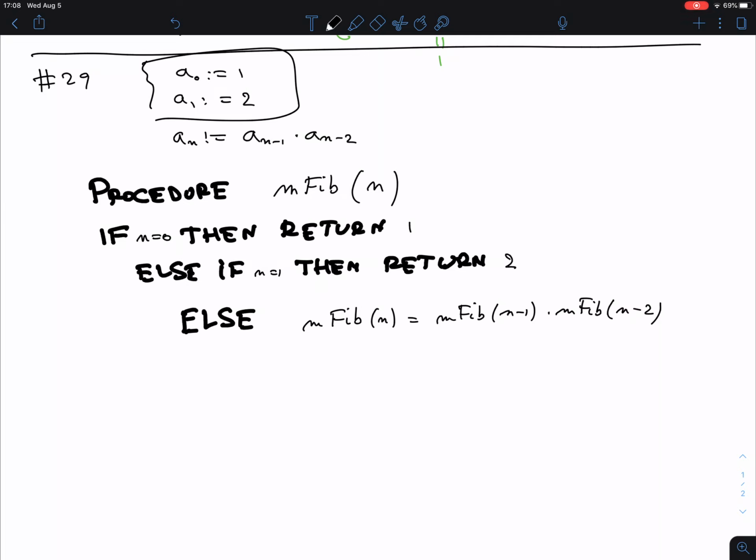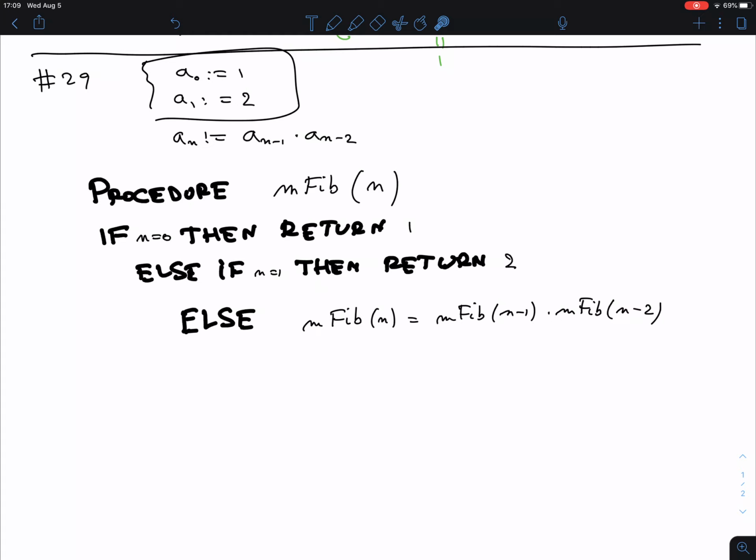Because our counter is just checking that we didn't violate anything, that we have a valid algorithm, because these two steps here take care of the cases n equals 0 and 1. So when I'm in this else, n is at least 2, and therefore these two numbers are always defined because they are previously defined numbers, and they are within the range from 0 onwards, right?